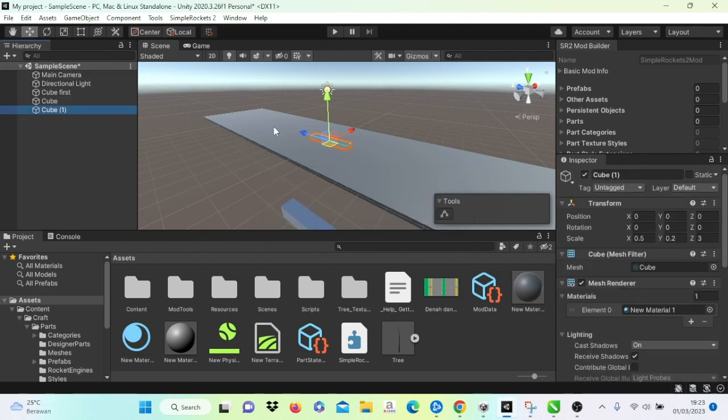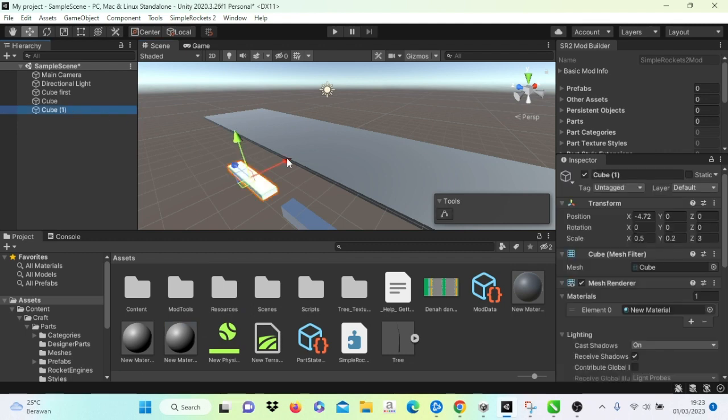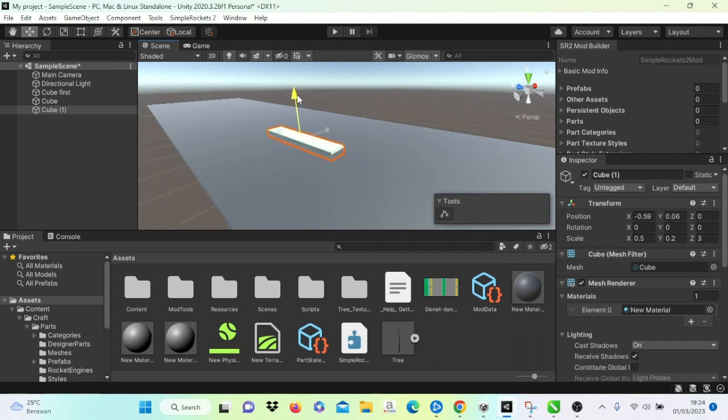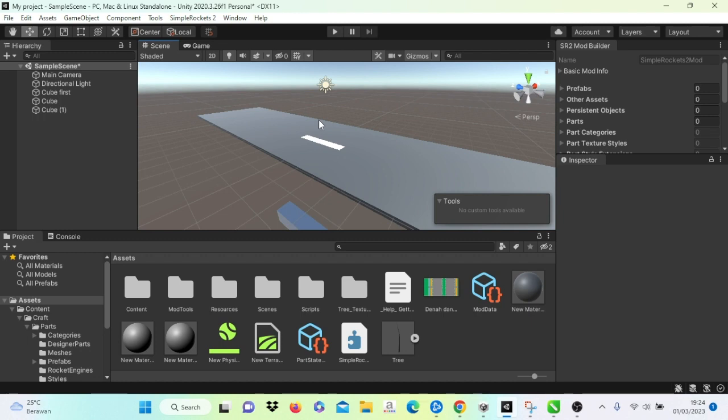Let's drag the cube out of here so we can clearly paint it. Okay, now drag it in. Now we have the first road stripe here. Now let's copy it.